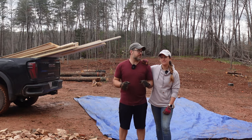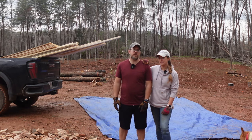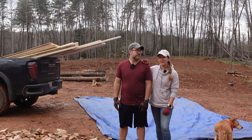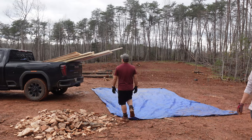We just got back from the lumber yard, got a whole bunch of stuff to unload here, and we're gonna get started on trying to finish this wall and frame in the roof. We just got 12 straight hours of rain last night, so today we'll be working in the mud. All right, let's unload.